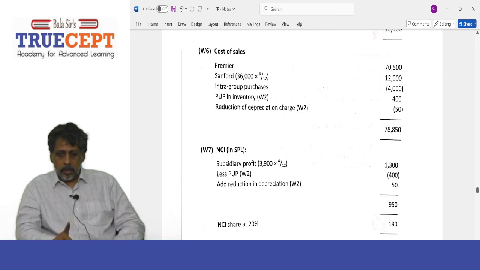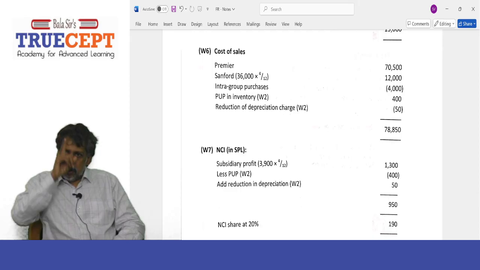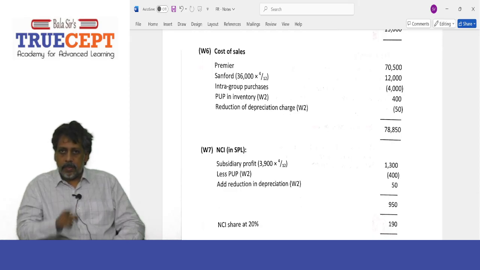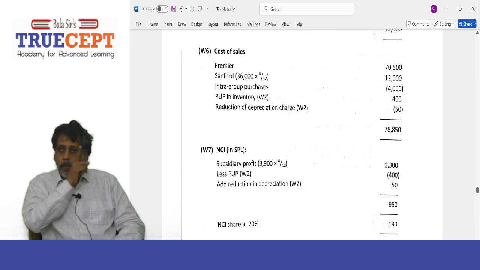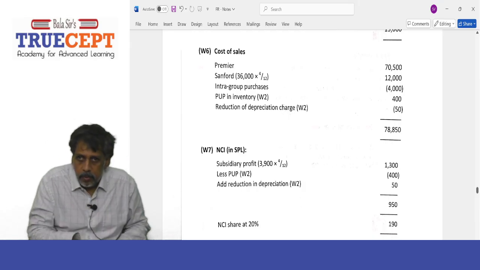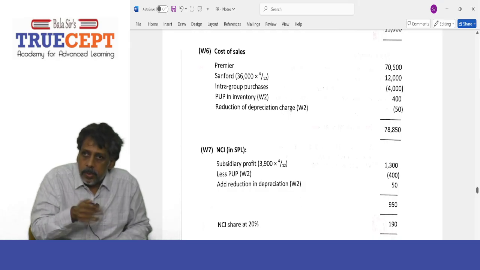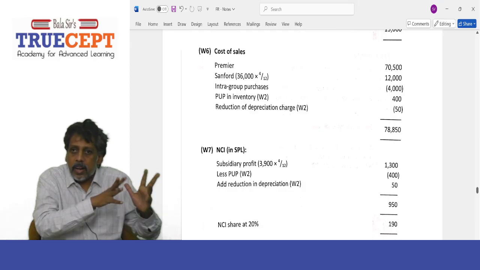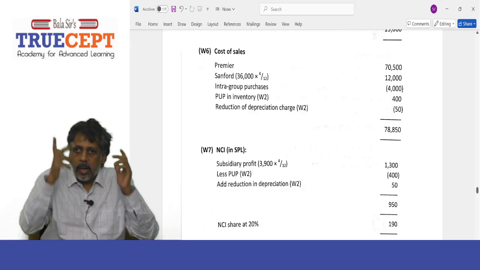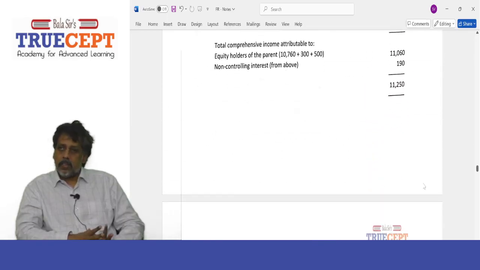Here, please remember, you do not find depreciation as a separate line item in the P&L given in the question. It will be a part of cost of sales. Being depreciation on plant and machinery, it will be a part of a direct expense, rather factory overheads. Next, let's go to the P&L.